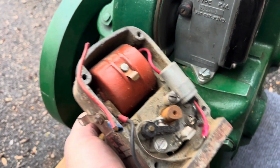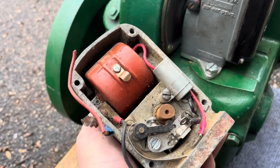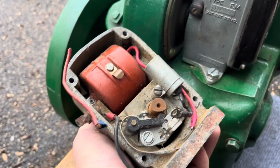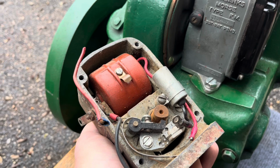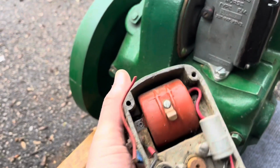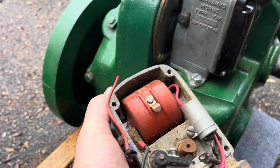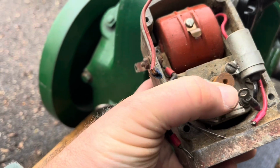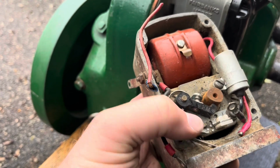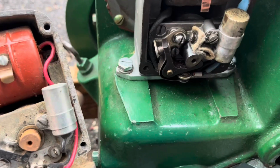The one with the no cap from the Gravely here, I think is a little newer because it has a newer looking coil in the other one. Also has a newer looking condenser. But, you know, they are the same thing. So theoretically, I should be able to swap parts between the two mags, which is kind of neat. The points on this one open in a different manner than the other one, looks like. Let's take this cap back off.